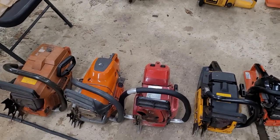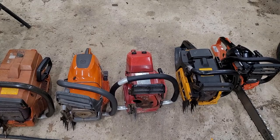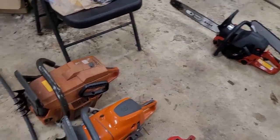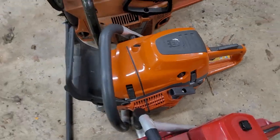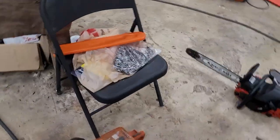And then for the 6-cube class, 6-cube goes up to 100 cc's. And the fastest thing that I have for that category is my 592 XP. So I'll be running it. And then the hot saw class, 3120 XP. So that's all the saws that I will be running. And you saw the axe already that I'll be throwing.